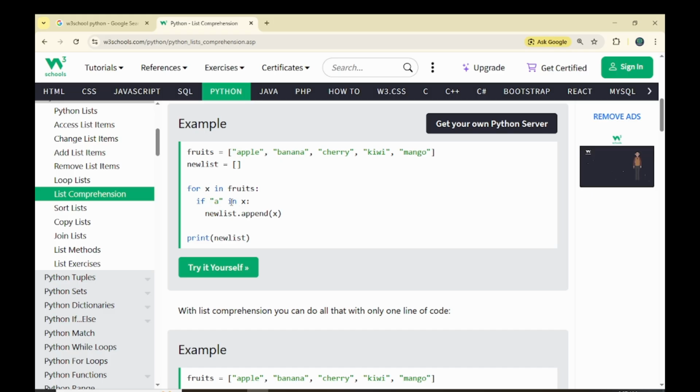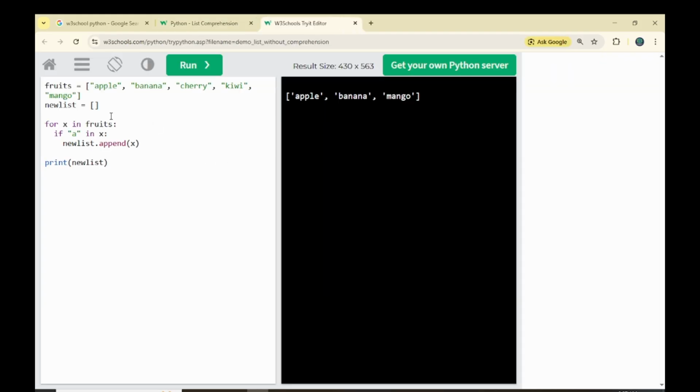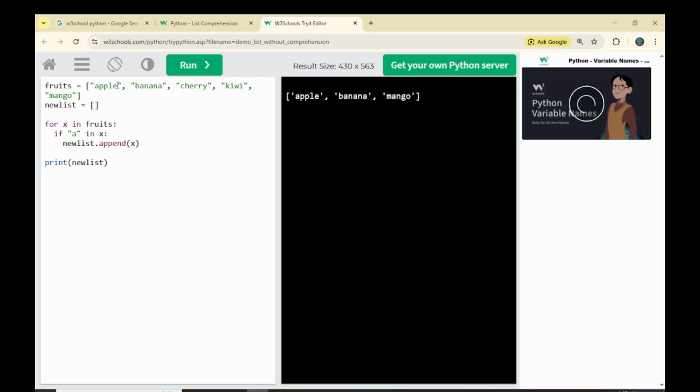If a in x, so if the letter a is there in the fruit, then new list dot append x. So print new list. If you see here, apple, banana, and mango are the fruits in which we have a, so they are separated and listed in the new list.